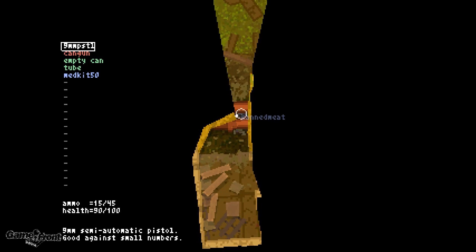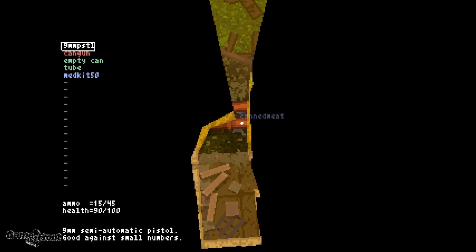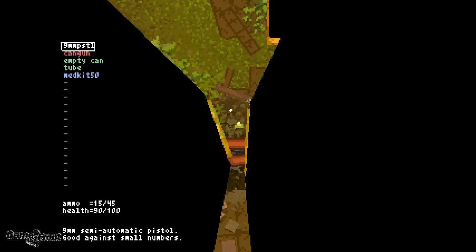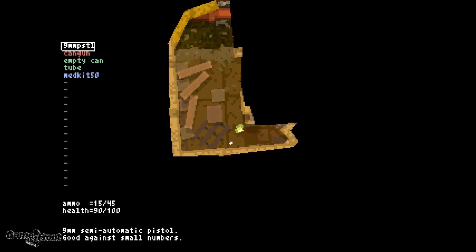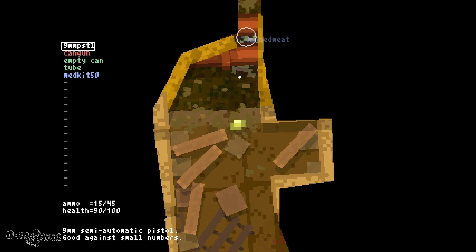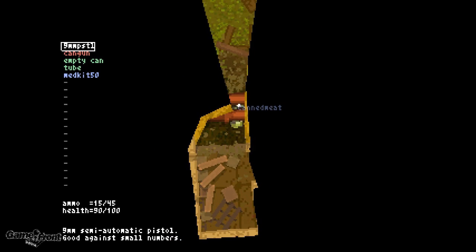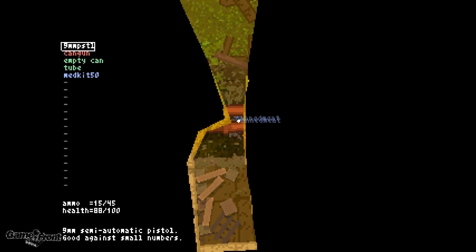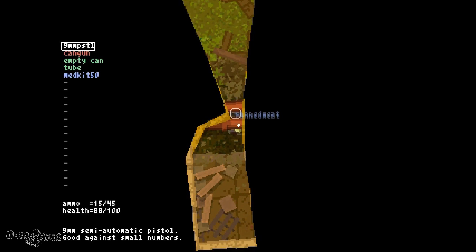Oh, come on. I know there's a guy back there, right? Oh. No! That was close. I was wrong. There was not a guy back there. Now there is, though. He got me. I got a couple canned meats out of the deal, huh? Good.